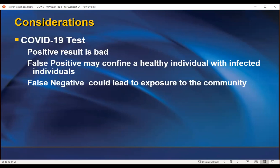So we have to be concerned about two things. Is the test good? Is it sensitive enough and specific enough that it's really good? And does the population have a high rate of infectivity or a low rate? It turns out that for testing for the virus, the tests are better if you have a higher incidence in the population. At one point in New York it was over 20%, and California was 5%, and the walking around population may be 1 or 1.5%. So how good the test is really depends on how many individuals are currently infected. Next slide.